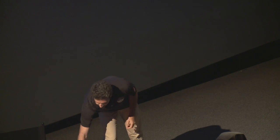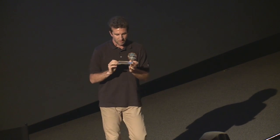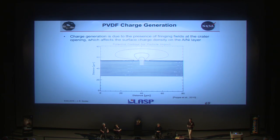Now, how does this thing work? Here is one of the panels, and this is a schematic showing the cross-section if you were to look at it sideways. That vertical dimension is the width of the silver part, not this plastic part. I know they might all look the same from there. But it turns out this thing is about 28 microns thin in the middle. It's very thin. That's like half your hair. And the way it works is a dust particle hits it, and just like in space on a body, it creates a little crater, except here it creates a very tiny crater. And when it does, it pulls out a little piece of this metal, and that changes the charge distribution on this, and that's what we measure. Very, very tiny charge changes, since it's a very sensitive instrument and very thin.